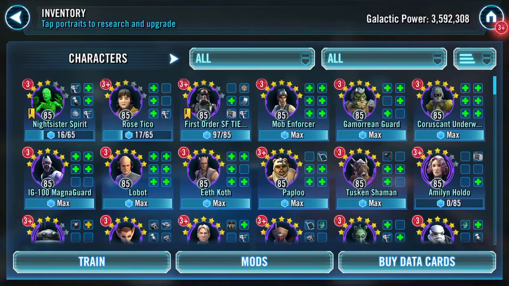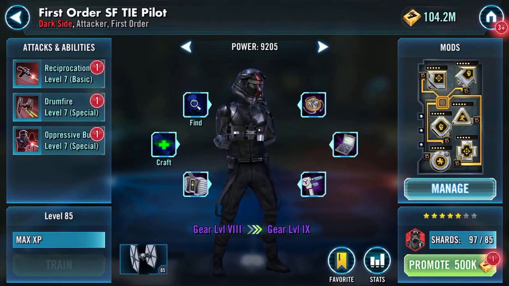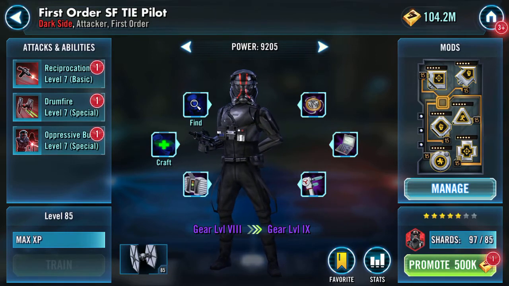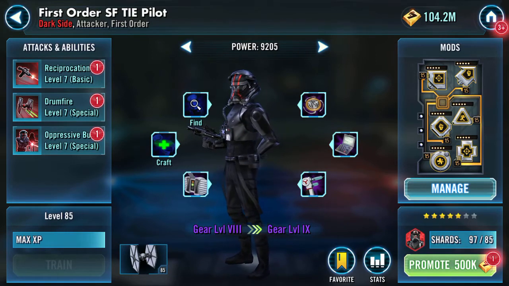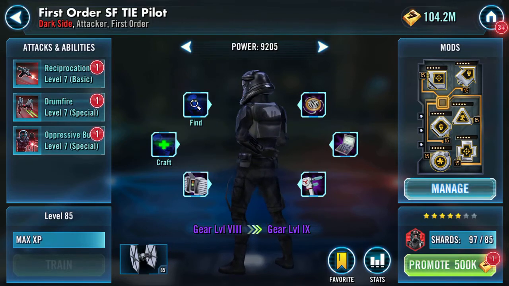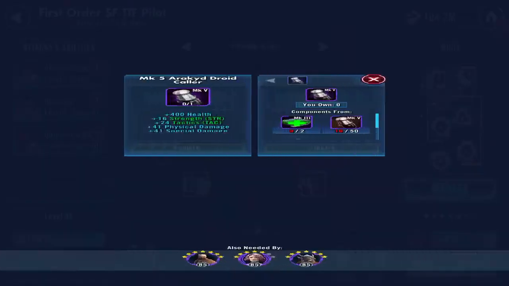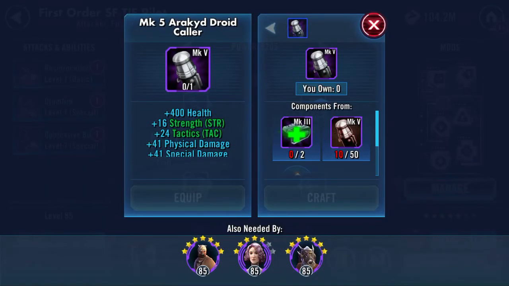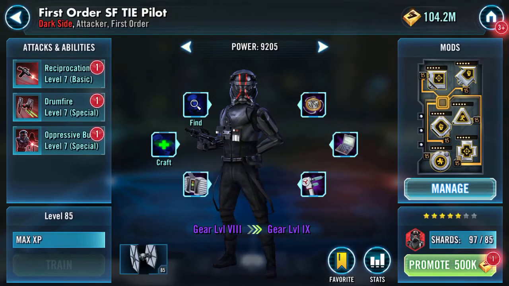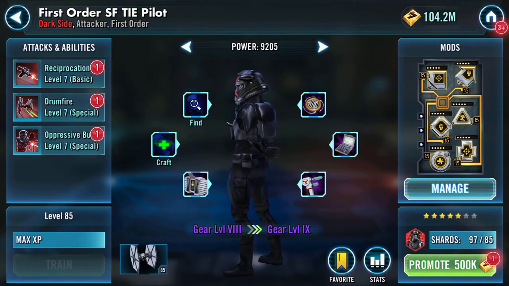There were two other things that I wanted to do, which is that I've got my First Order SF TIE Pilot that I can now take to the next star level. I can take him up to 6 star. What have we got here? I've got a few cuffs. Oh, I need one of those. Yay, everybody needs a Mark 5 Arakyd droid caller apparently. In which case, I'm not going to deploy one piece of gear here.